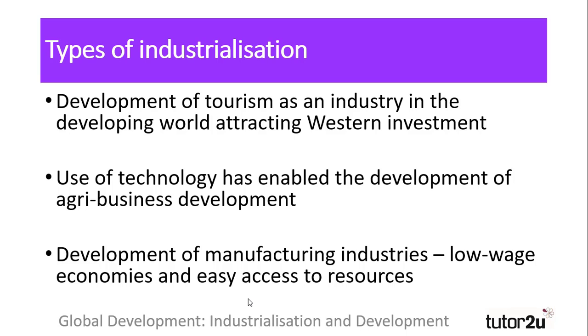Industrialisation can take different forms, with tourism, agribusiness development and manufacturing the most common forms. Tourism has increased in the era of globalisation, with many people wanting to visit more exotic locations than in the past. This helps developing nations to develop, as big hotel chains will invest in coastal regions and islands in order to attract Western tourism. However, this is not without its problems. It imposes Western norms and values onto different cultures, and this can cause tension. And often, the employment that is available for these TNCs is low paid and seasonal.